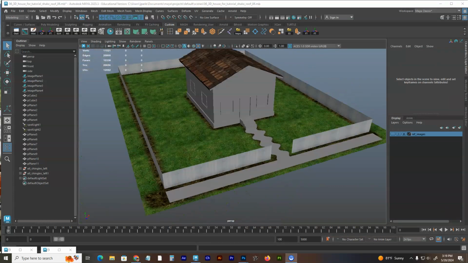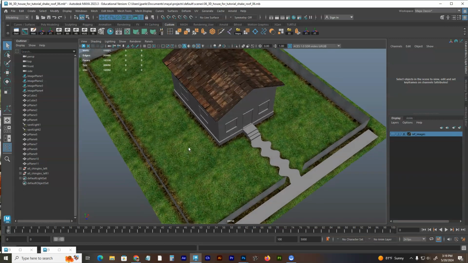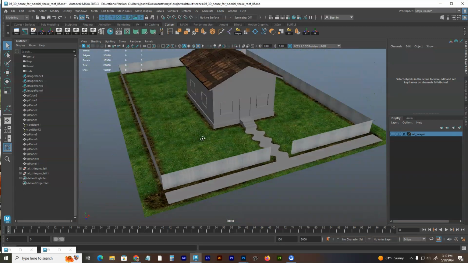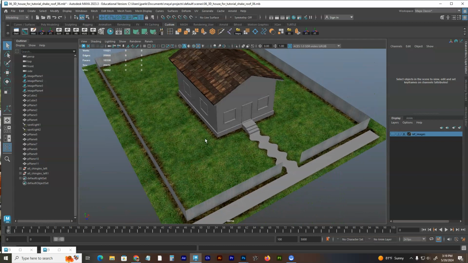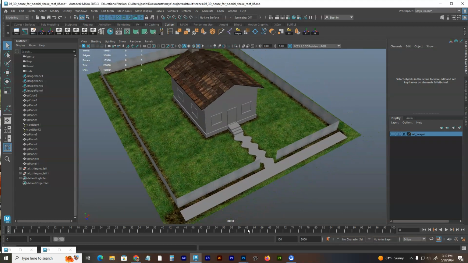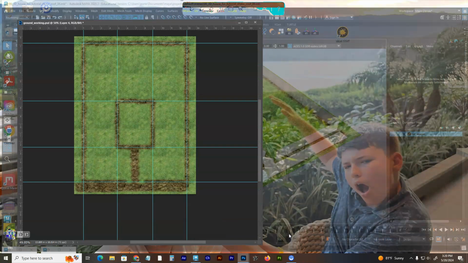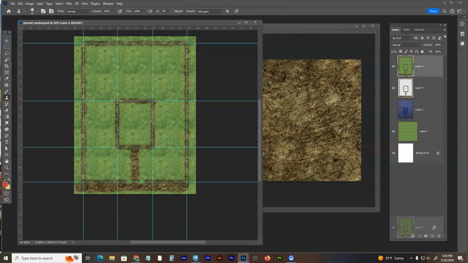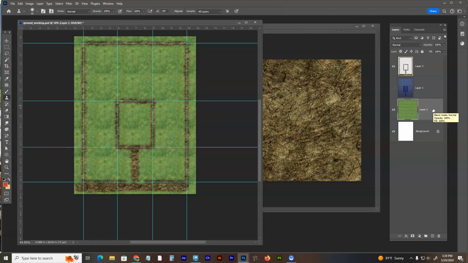And now the last thing I'm going to do basically with this texture is I don't like the monotony of all that green, beautiful green grass. I think some of it should be dry or dead. So what I'm going to do is go back to Photoshop. I'm going to delete that layer that we exported, and I'm actually going to duplicate layer 2.